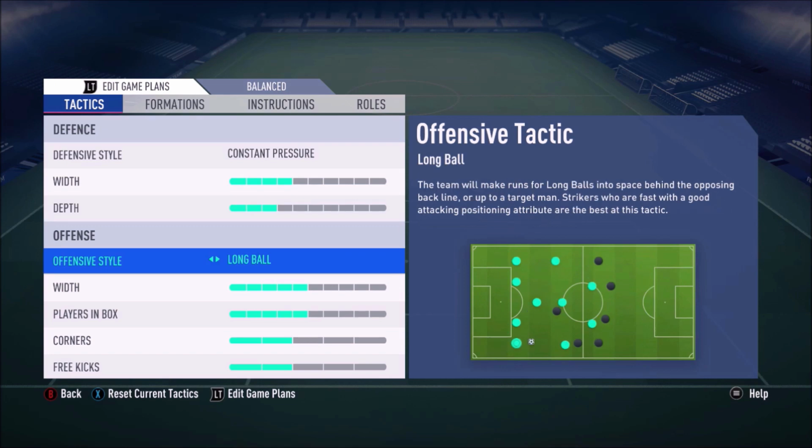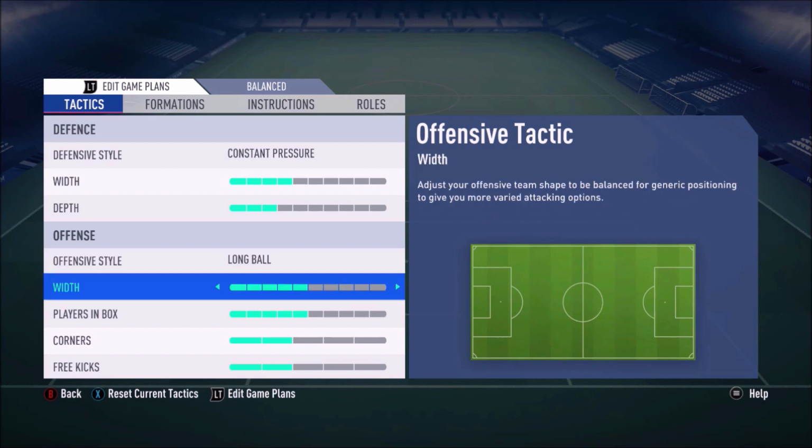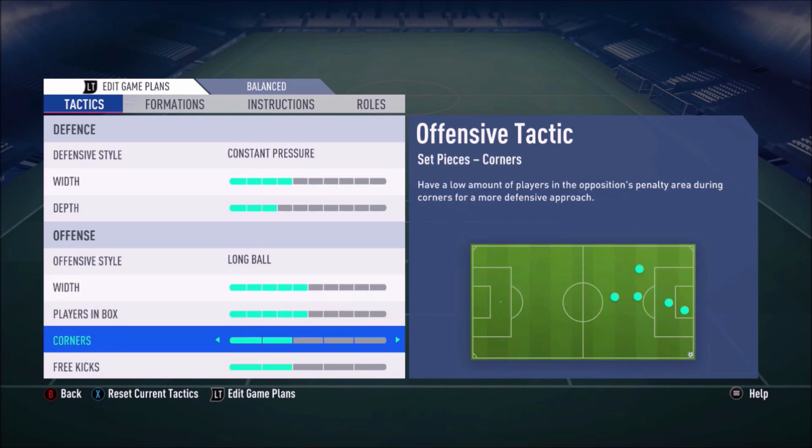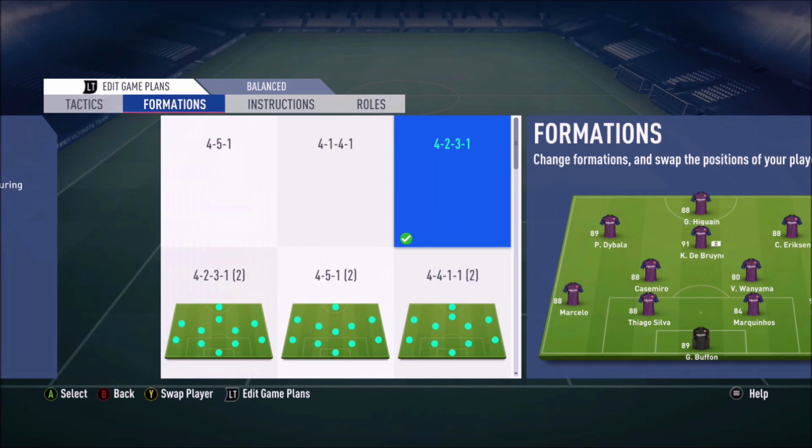And then for offensive style, we have long ball. Obviously, because of Harry Kane, he's a great target man. He's got pace as well. Don't underestimate his pace. He can get in behind. He's literally a complete striker. And in my opinion, he's a natural born goal scorer. The width isn't too high. Same for players in the box, haven't got that too high, but Harry Kane has got a good header on him. Corners and free kicks both on 2 bars as well.